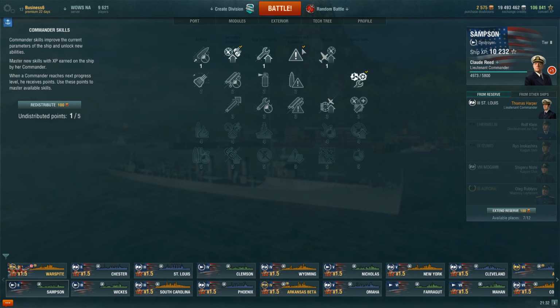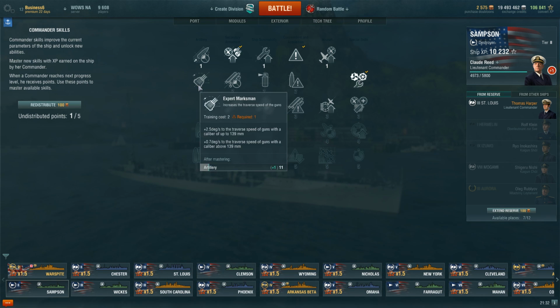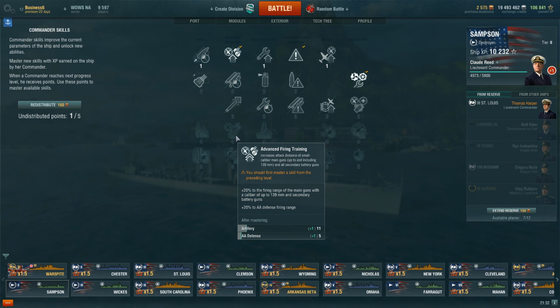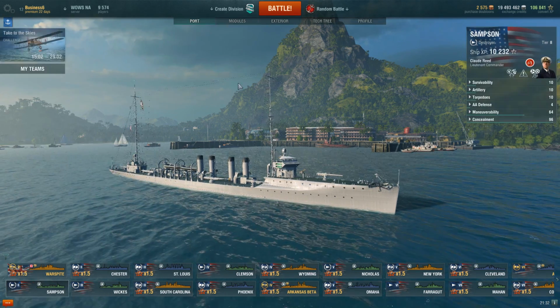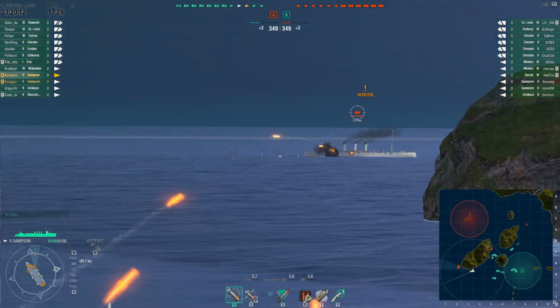As far as the captain skills are concerned, of course, situational awareness and last stand are a given for any ship; these three skills are easily the most important ones. Expert marksman, I don't think it's as important with the tier 2, 3, 4 ships. It could be with the higher ones, but the USN destroyers have very fast turret traverse, so it's really not too much of an issue, at least in my opinion. To be perfectly honest, it's a pretty straightforward ship. I mean, it's tier 2. You generally know what to expect when you jump into a ship at this level.